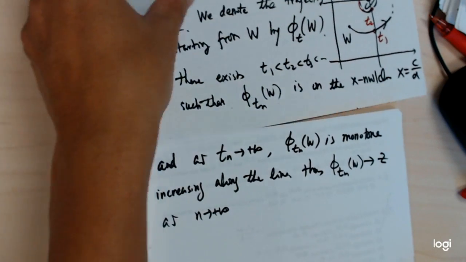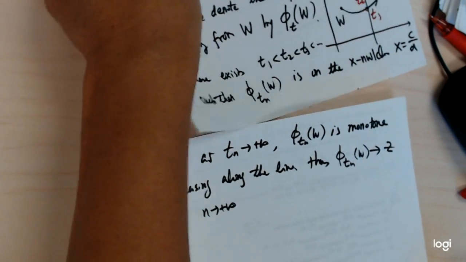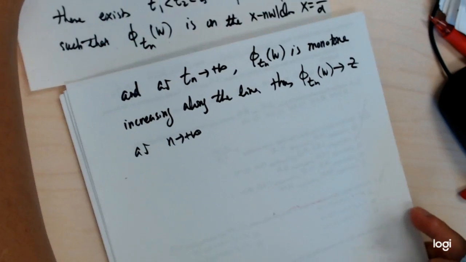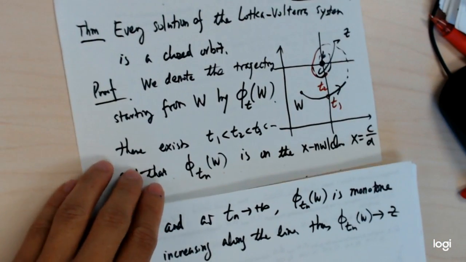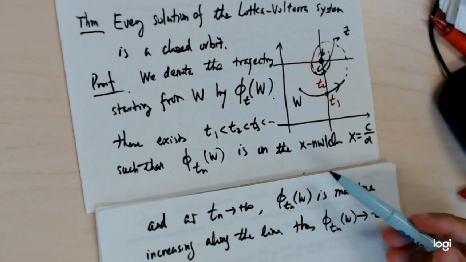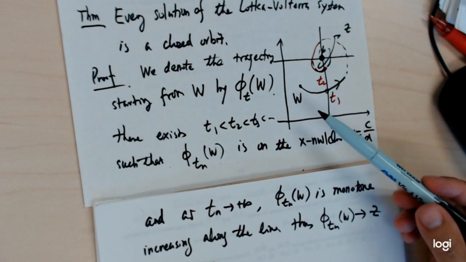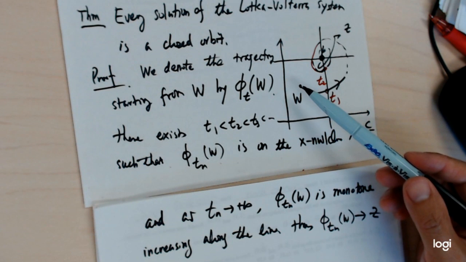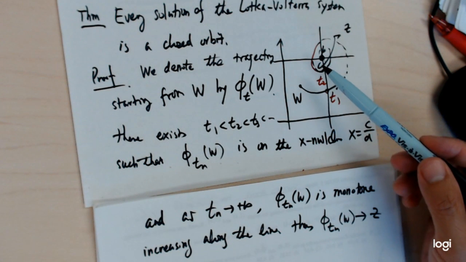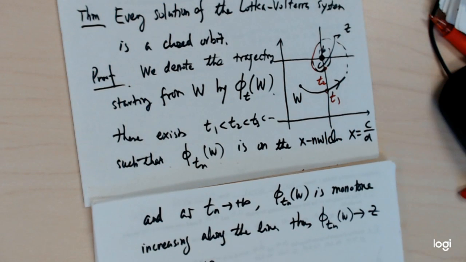Of course, we're trying to show this is impossible. Let's find out what is the contradiction in this statement here. So here we're saying if phi does approach Z, that'll be the way it approaches, right? There are different times where the trajectory keeps getting higher and higher, and eventually approaches Z.